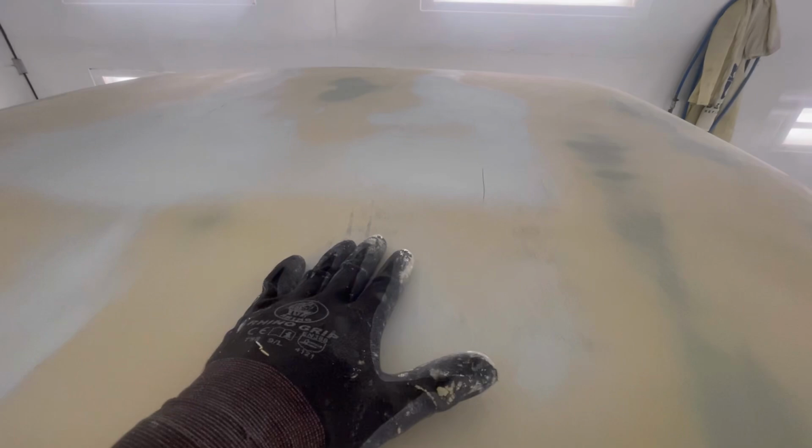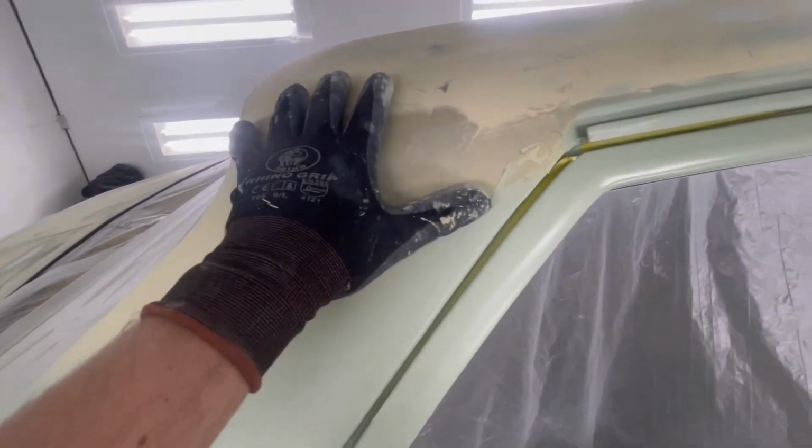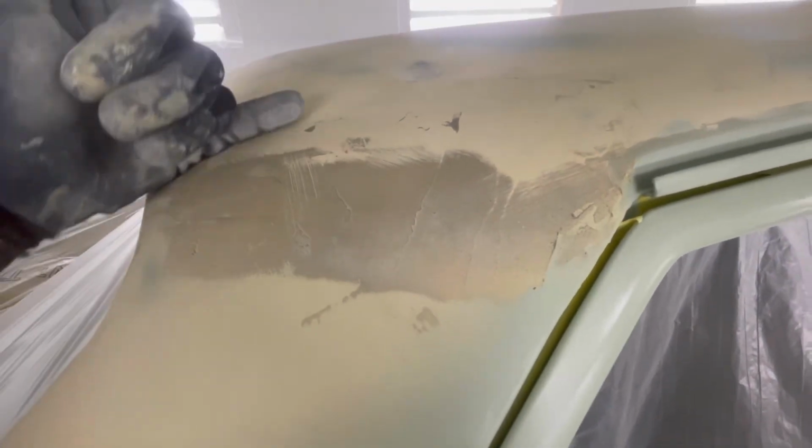I know you might see there are a few dark spots, but as you can see, there is filler in that bit. And that doesn't really worry me so much because I know by the time I 120 this, that'll come down again. So it'll all sort of blend in. Another thing that I'm not worrying about is these back corners through here. I know I have got a little bit of a low spot right here, but I'm not going to worry about that because chances are when I finish off blocking through here, especially around this radius right here, I'll end up refilling that and blending all of that in.